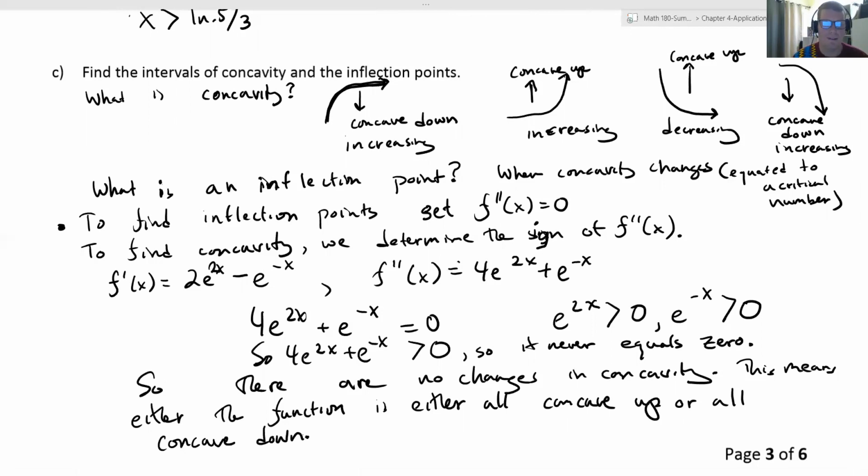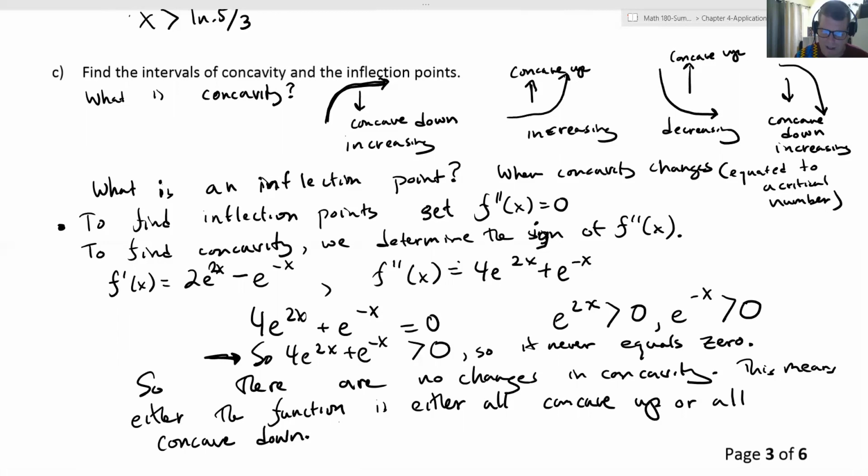Valet goes up, right? Why, Valet? You can unmute. Why is it concave up? Because we had a 0 earlier from the critical number, and then it was all above the critical number. Okay, that's true. So the second derivative test, if you remember from the videos, tells you that we have a minimum. So that means the second derivative is always going to be positive. We just showed that it was always above 0.